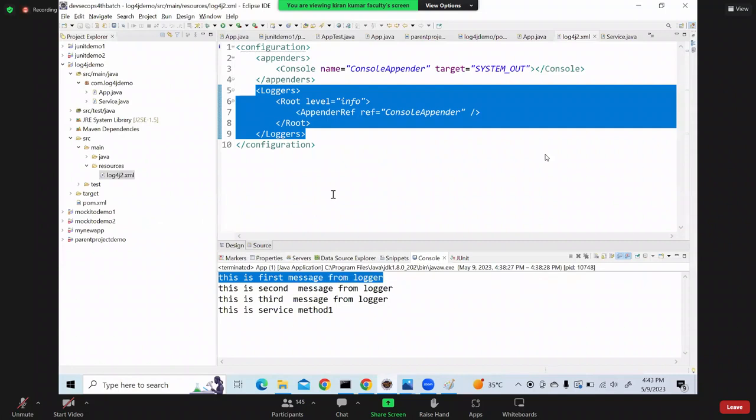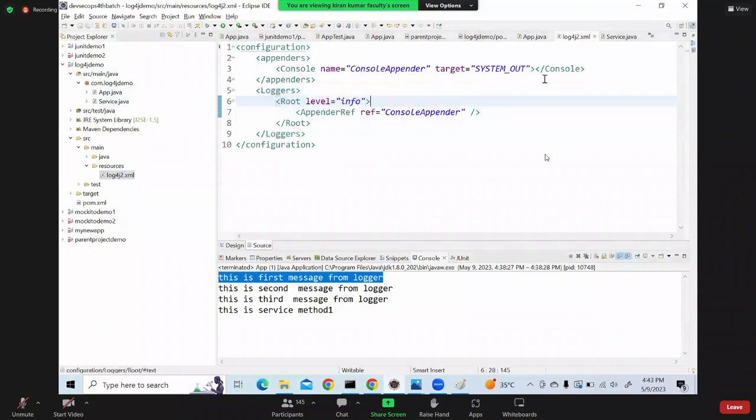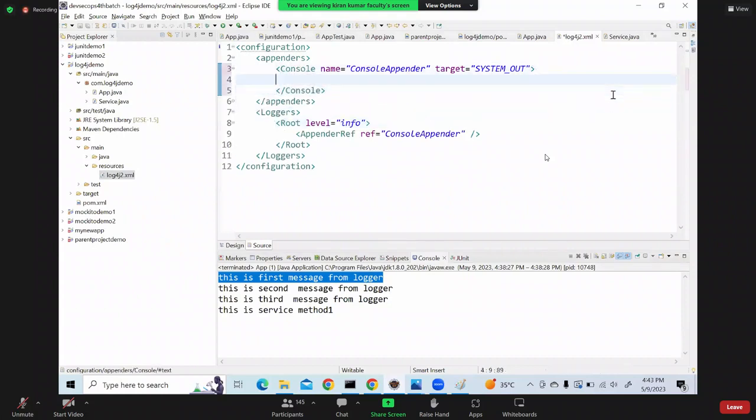For that, what I'll do now is, in my configuration file, I'll say pattern layout, and here I'll say pattern is equal to %p, %c, I'll tell you, %d, %t, %m, %n.